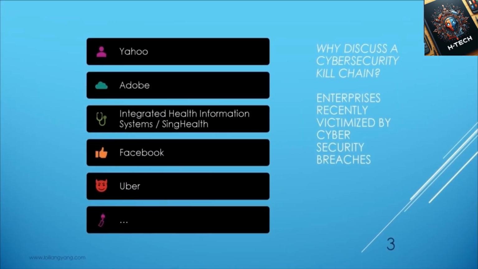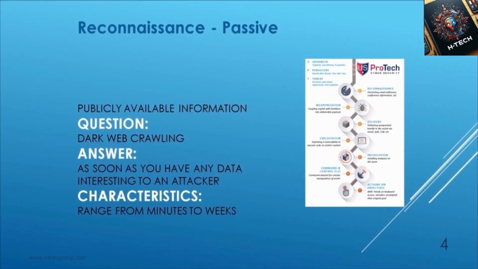So why discuss the cyber kill chain? Whether you're talking about the kill chain or the cyber attack chain, it's important because many enterprises and users can be victimized by these cyber breaches. Here we can see the different companies that have been compromised, and it all follows the same steps. If you read up about the hacks that have happened, you'll recognize that many of them follow these specific steps. If you manage to get a detailed report, you'll see how the hackers carried out the attack, and it is very similar to what you see in the cyber kill chain. The first step is reconnaissance.